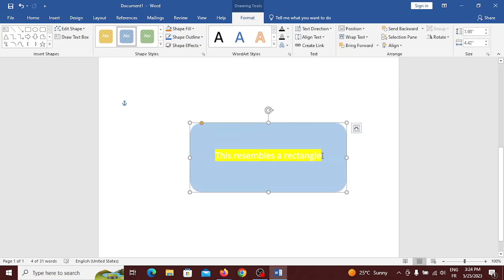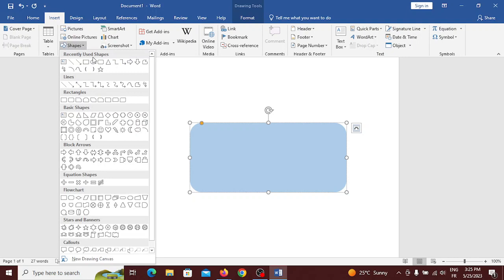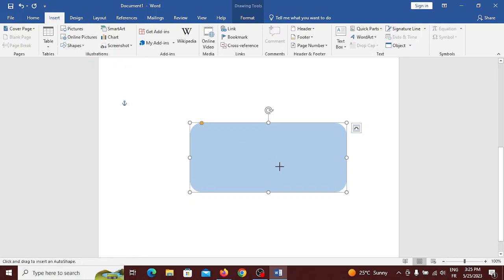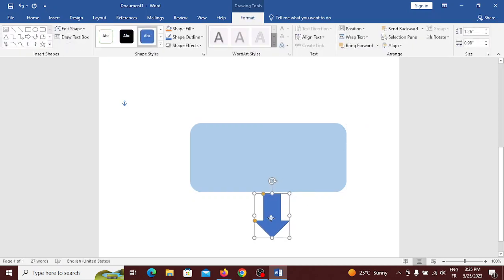Okay, now the thing we can do with shapes is we can group them together. For example, here, let's go to the insert tab. Let's insert another shape. Let's make it an arrow pointing down. Okay, what if I want to join these two shapes together? I press on Control on my keyboard while selecting a shape, and then notice here I have a little plus sign beside my mouse cursor.